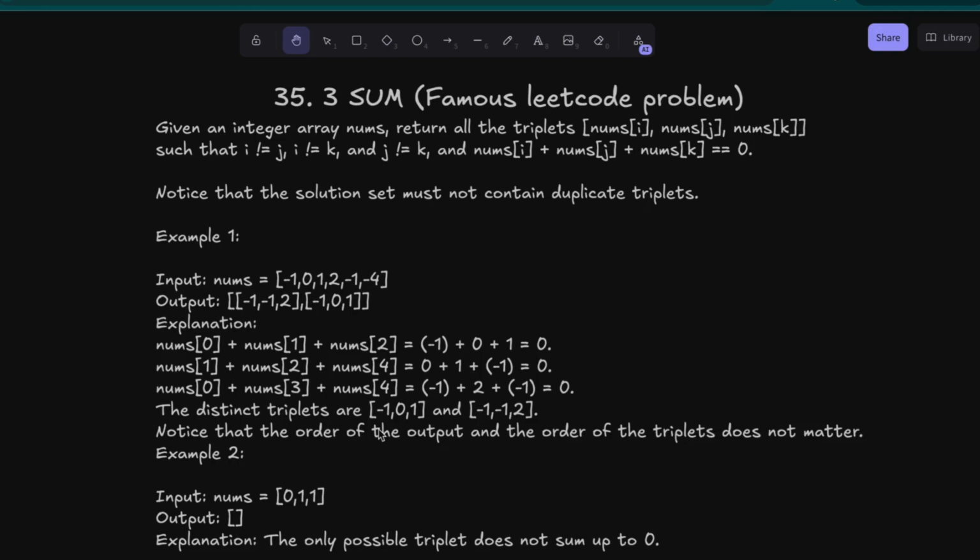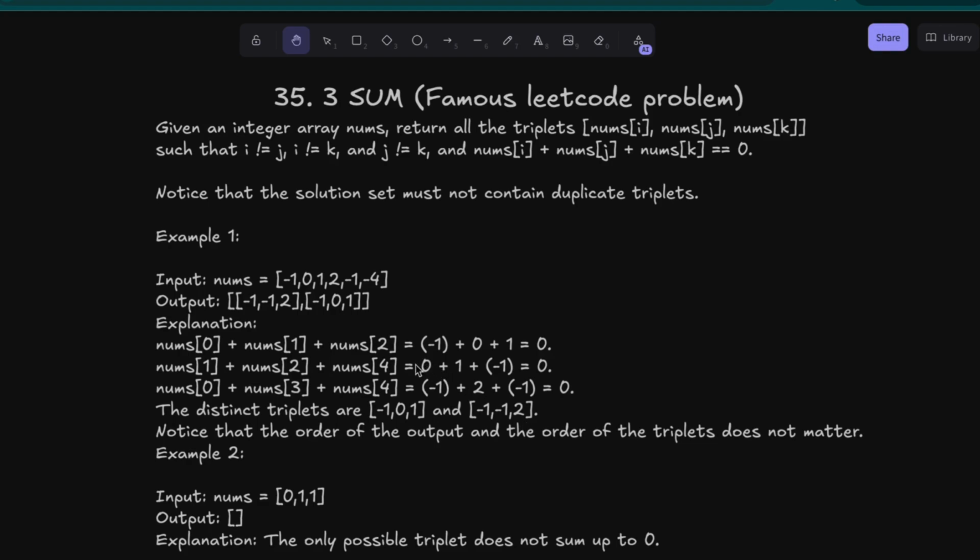So nums[0] plus nums[1] plus nums[2] is basically -1 plus 0 plus 1, that will give us 0. And here nums[1] plus nums[2] plus nums[4] will also give us 0. And nums[0] plus nums[3] plus nums[4] is equal to 0 itself. But here the distinct triplets are only [-1, 0, 1] and [-1, -1, 2].